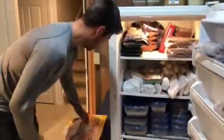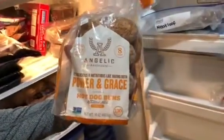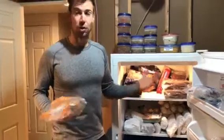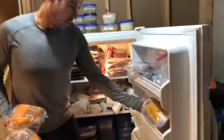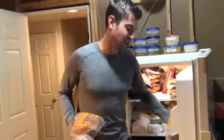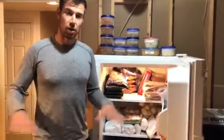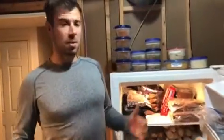And then a couple more things. We're almost done. So this is frozen. These are buns, and this is Angelic brand. If you guys have been on our grocery store tours, we talk a bit about Angelic bread. It's a great real bread that has really no preservatives in it, which is why it's frozen. But sprouted breads like this, and we've got this one here, this is just a 100% whole wheat bread. They're a little bit easier to digest than regular breads would be, and they just don't have all the junk in them that most breads on the traditional store shelves would have, because they have to preserve for many, many weeks.